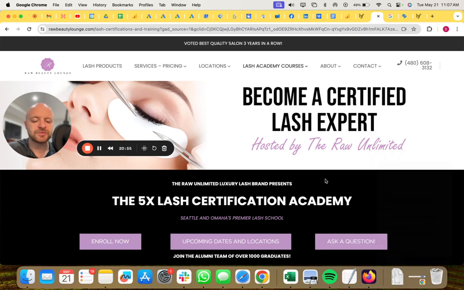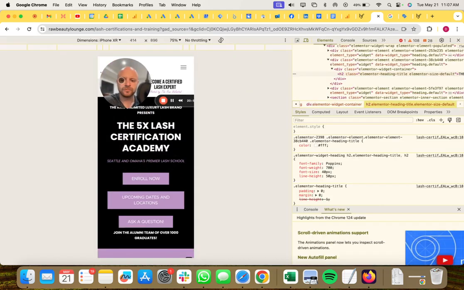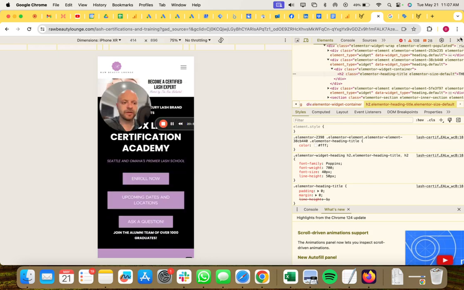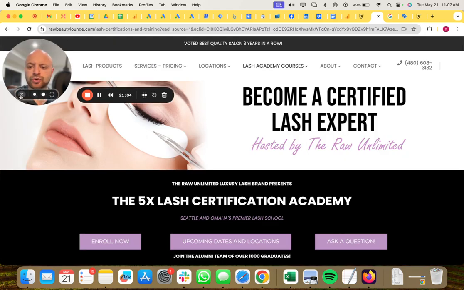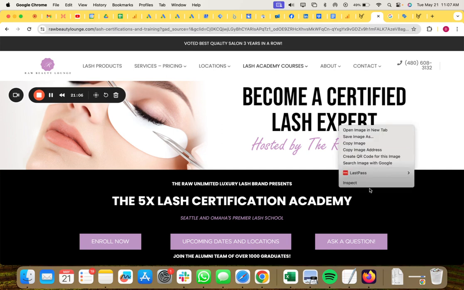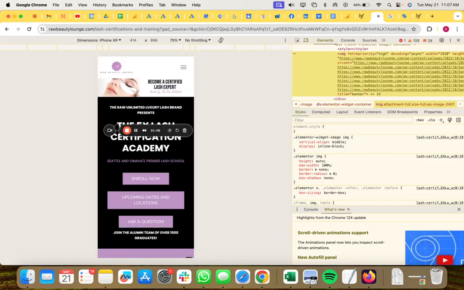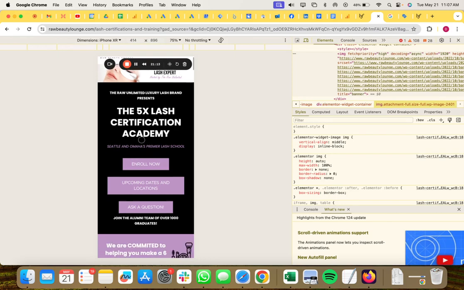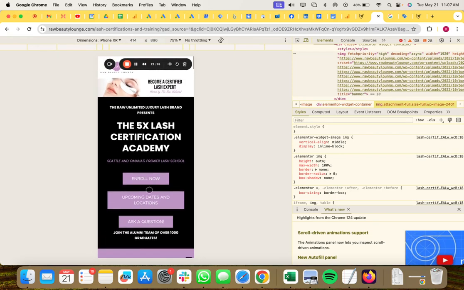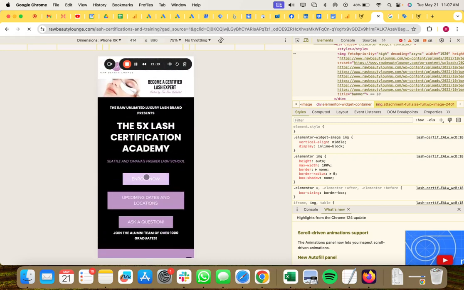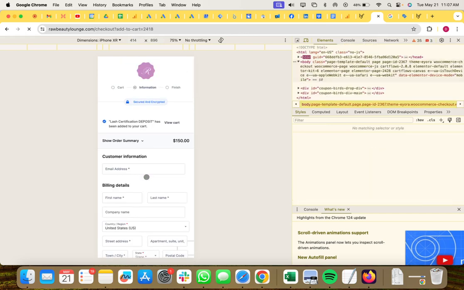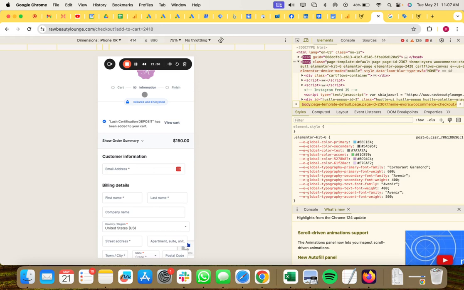And even when I inspect this on mobile, let me do that thing again with my face. All right. Even when we inspect this on mobile, it's much easier to understand, see, and track. So if I'm a user and I go, oh, okay, wow, cool. Yeah, I'll enroll now. So that's going to enroll now, and it's going to take me somewhere else. Not sure if it's going to be inside the site or not, but this is actually nice.